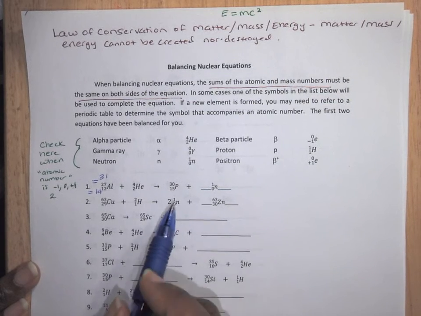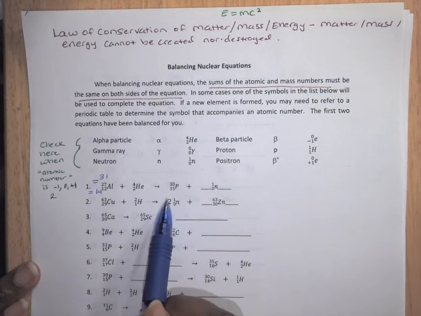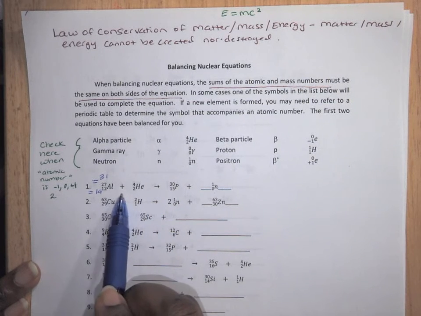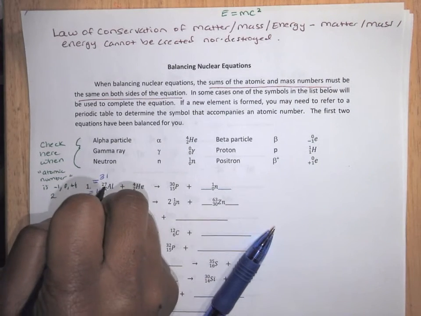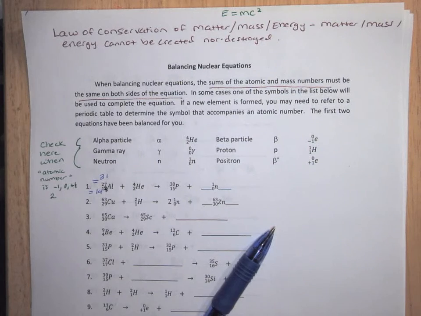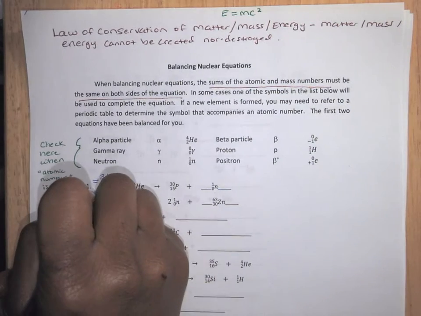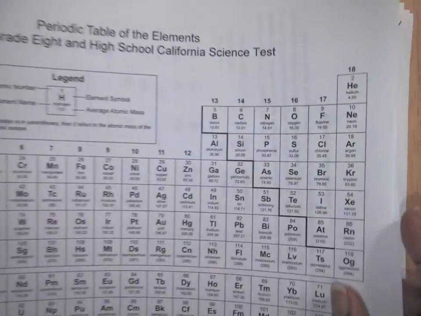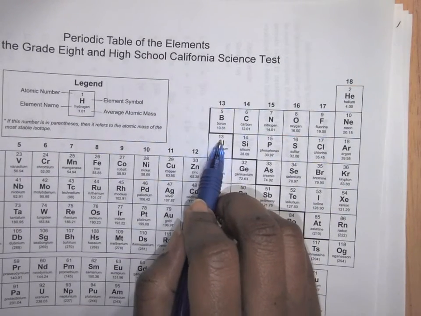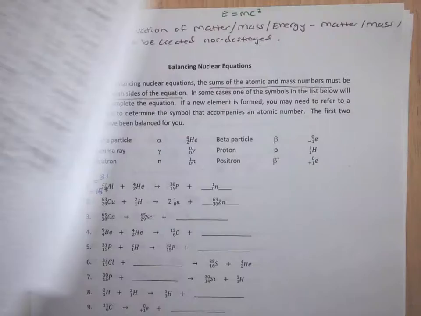So now what I want to do on this side is, actually, there's a mistake here. Let me go ahead and correct that. Aluminum has an atomic number of 13, sorry, not 12. To prove that to you, we can look on our periodic table. There you go. Aluminum has an atomic number of 13. All right, so now this is looking good.